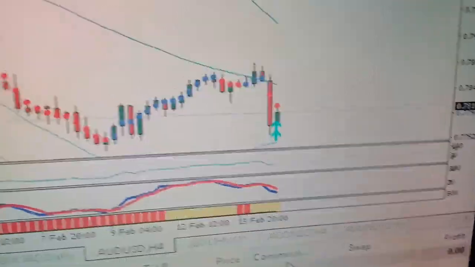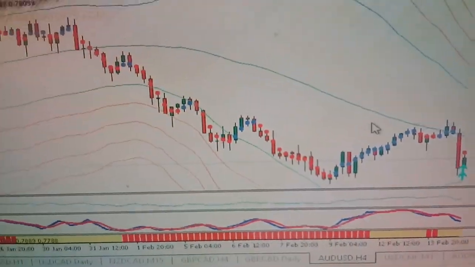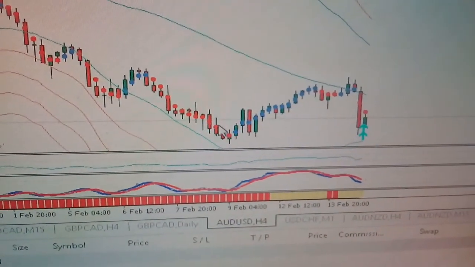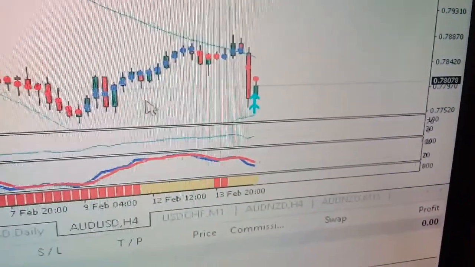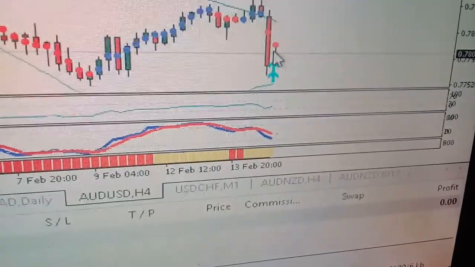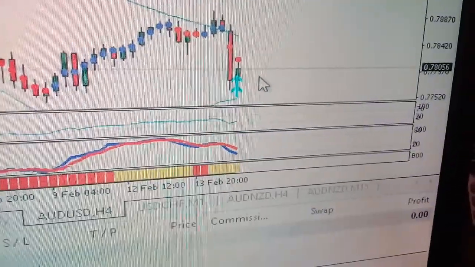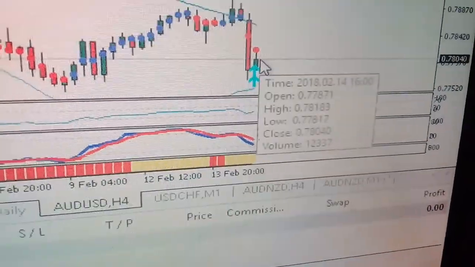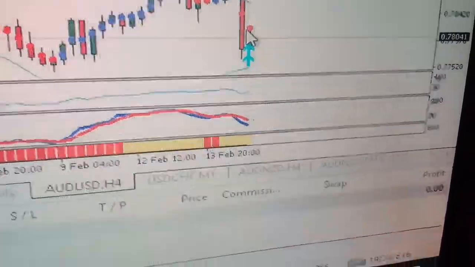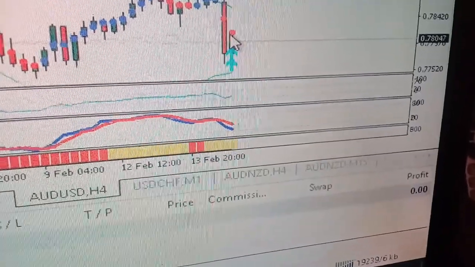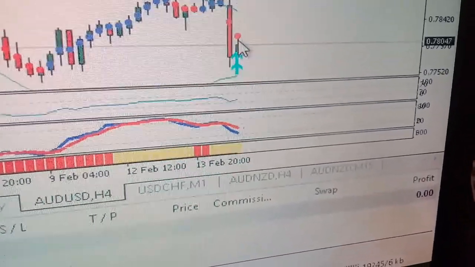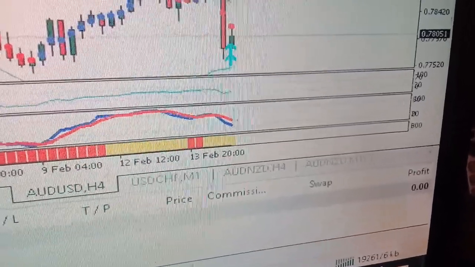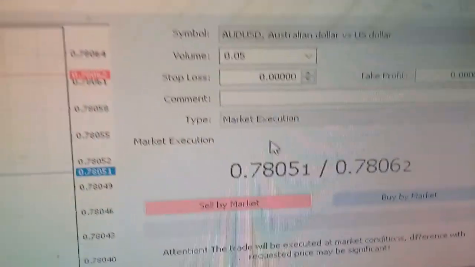Our job here is to anticipate the market flow. As you can see, on a general idea, the Australian dollar is on a downside, which is a sell, but just for this particular period it is indicating that it is going up on a buy, just for this particular bar. And once you understand the education behind the scenes, you could purchase a buy, which is up, or a sell, which is down. So I'm going to place an order here.